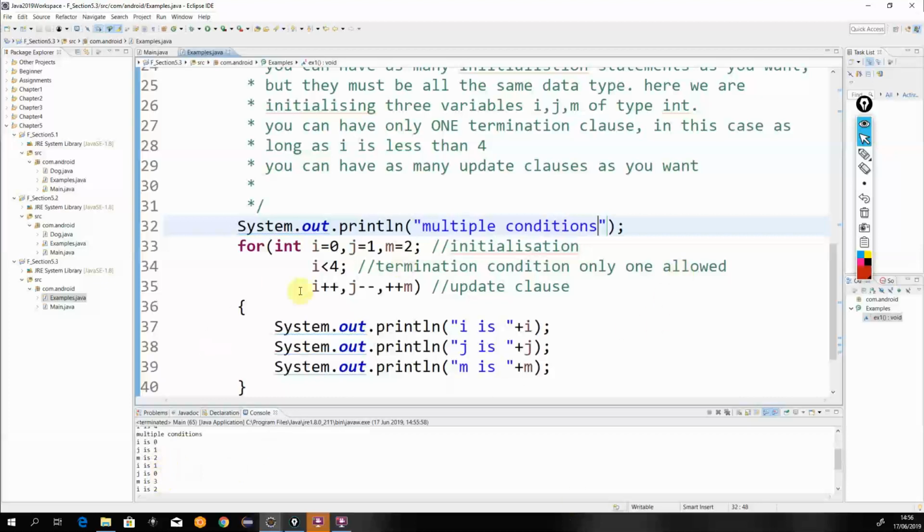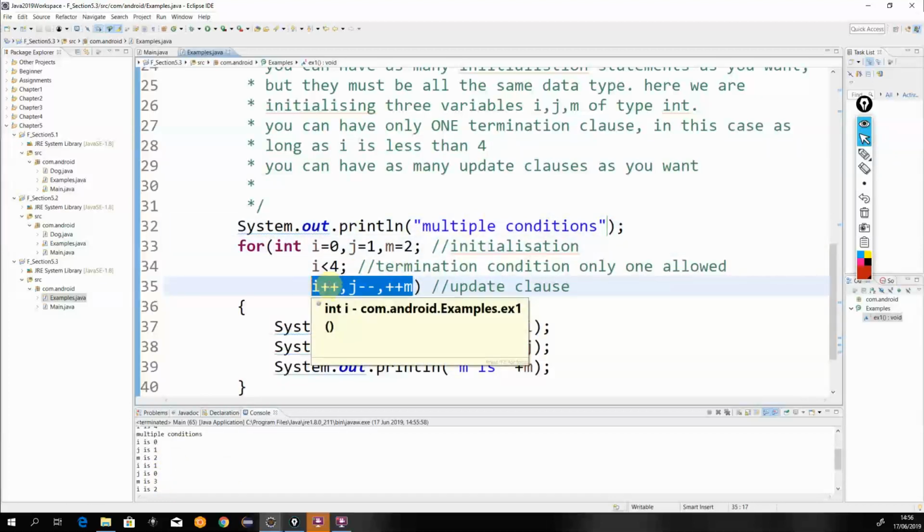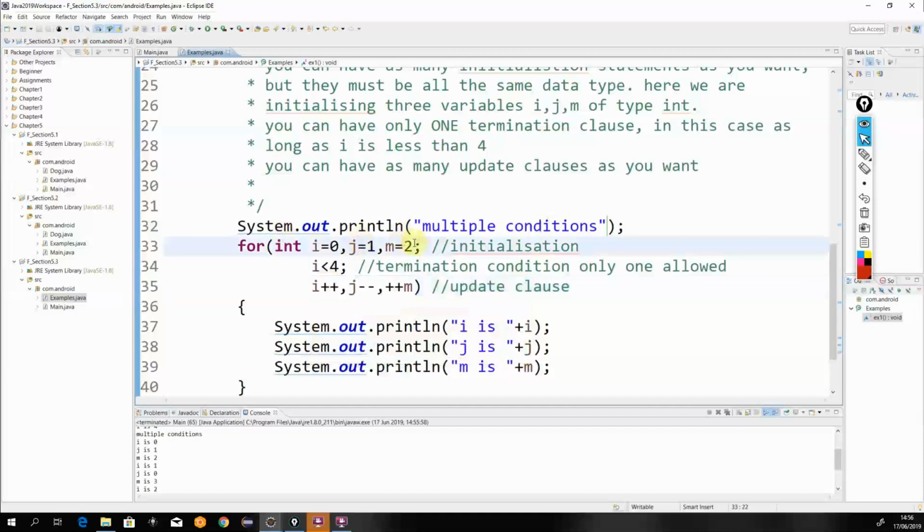Now when you're doing something like that, it can often be hard to follow, because you have 3 different variables that could be doing 3 different things. Yes, it does work, but I wouldn't go putting any more than 3 as a maximum there. If you put any more than 3 in there, you start to lose track, and it gets too complicated. So yes, you can do that, but I wouldn't go beyond 3.